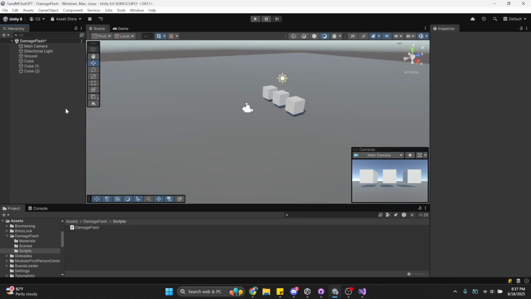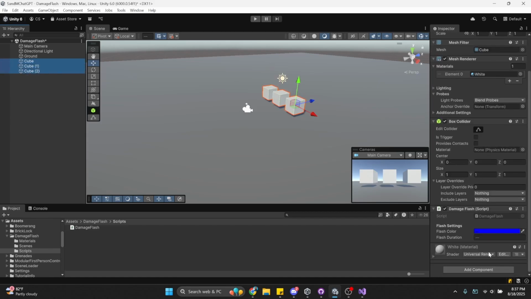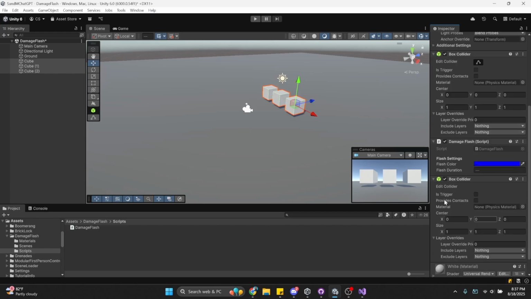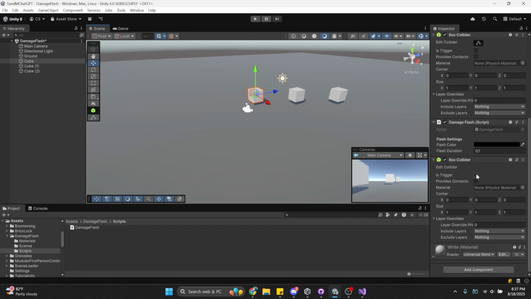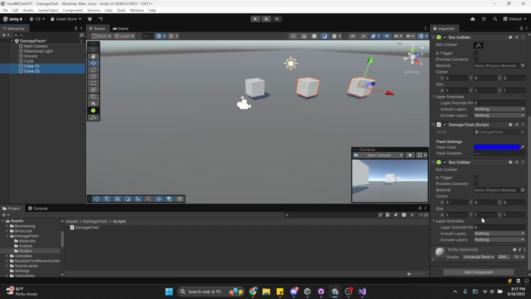So like if we wanted to change this up, we can have a new box collider. Okay, so on these cubes, we're going to move these around. This is being a little weird. Anyways, we're going to set this to a trigger. And this box collider, I'm going to set it to 2 by 2 by 2 so that it's bigger. Actually, we're going to do that to all three of these, 2 by 2 by 2.